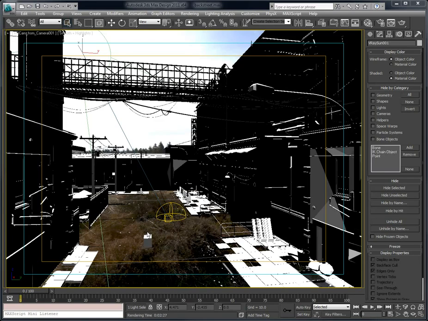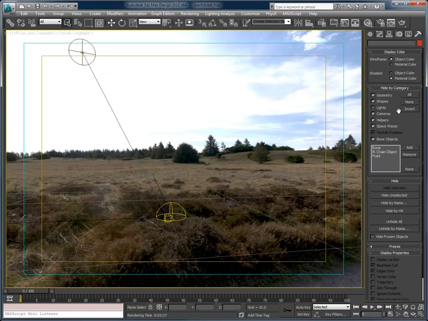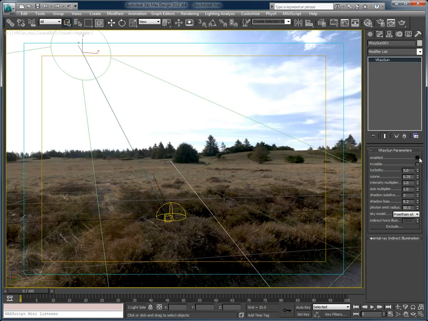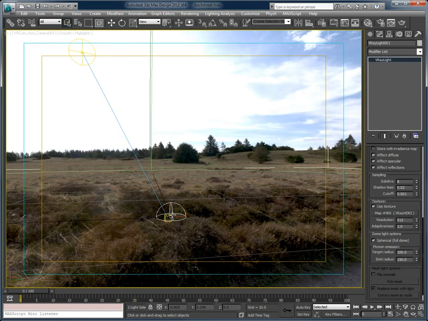I thought I'd show you how I typically light my scenes. This is a scene and I'm using an HDRI and a V-Ray sun for illumination. I'm going to turn off everything but my lights, and for this example first I'm going to turn off my sun, and then my dome light here.